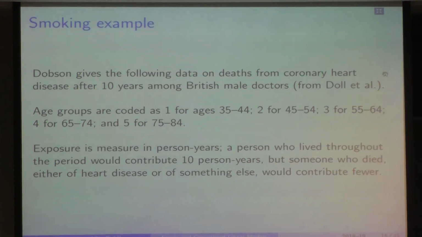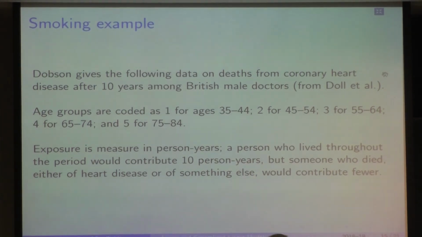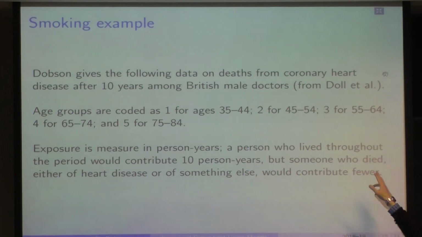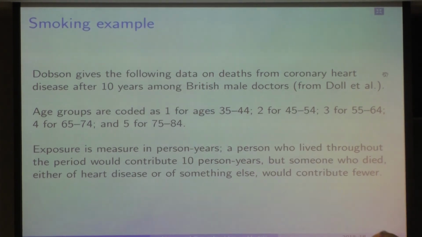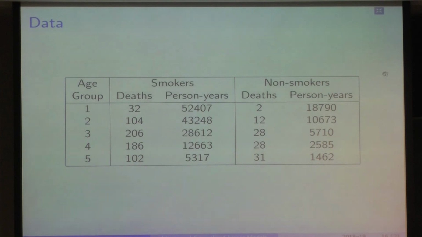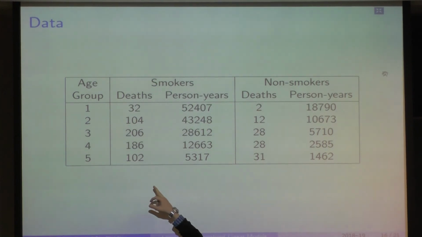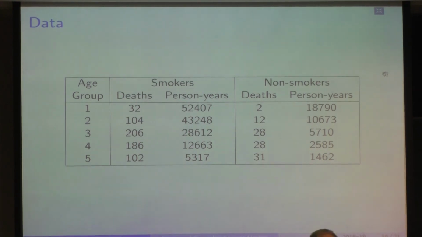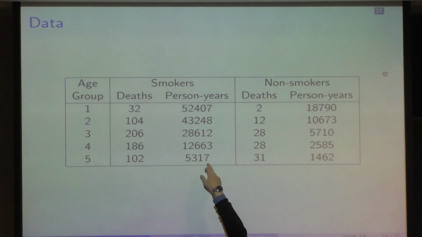And now you can see, the number of doctors in the 75 to 84 age group is likely to be rather less than in some of these age groups in the middle. So you would expect that you would have fewer deaths in this just because you have less exposure. You have fewer people in that age group. Okay, so here's the data. So we have the number of person years for each age group, and we see that among smokers we do indeed have fewer deaths in age group 5, even though they're older, than we do in age group 3, but there's massively more exposure in age group 3.